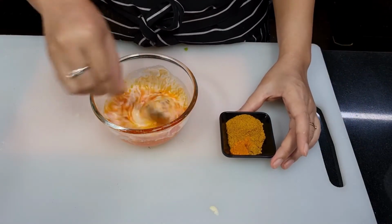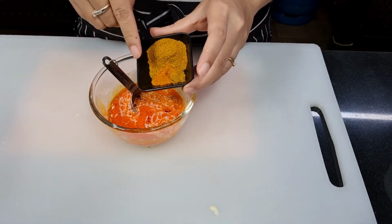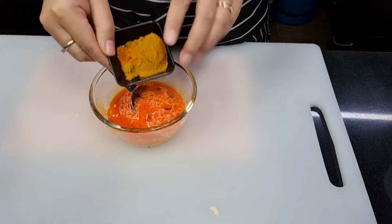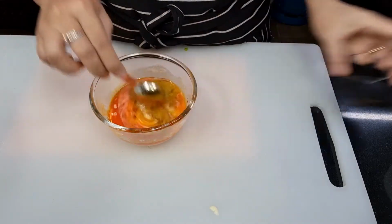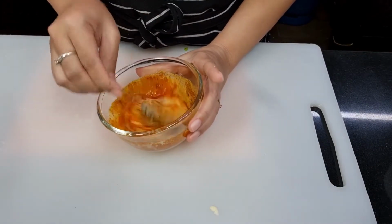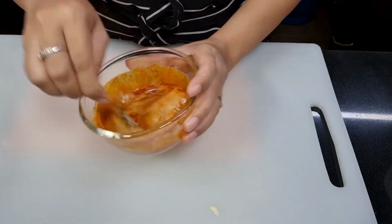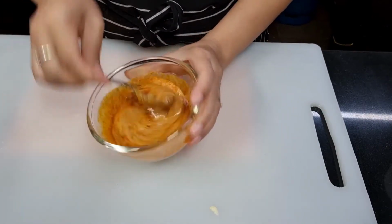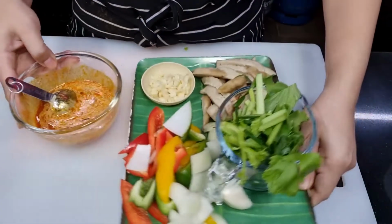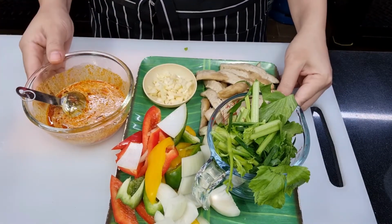Look at the color. And now we add turmeric powder, only 1/4 teaspoon. Yellow curry powder, 1 tablespoon. This is all the seasoning sauce. Done. We have our seasoning sauce ready. Vegetables already cut. Substitute meat is done. Garlic chopped up. Now ready to cook.